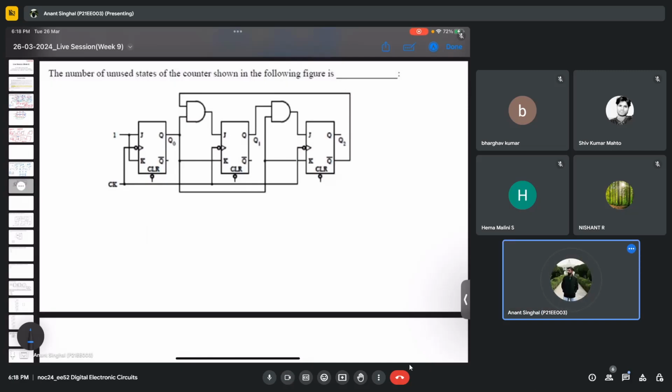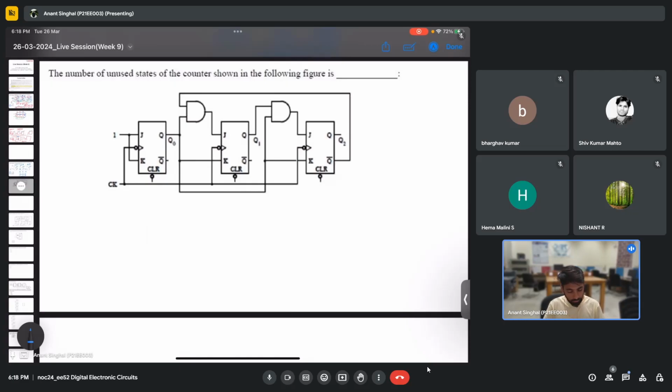Okay, so just to clarify, can anyone tell if this is a synchronous or an asynchronous counter? Synchronous. Yeah, this is a synchronous counter since it has a single clock applied to each of the flip flops. What you need to determine is the number of unused states. I've already covered this concept in the previous lectures also. You need to start with, let's say, 0 0 0 and go towards what the counter is offering, and then check how many states are unused. I'll give you maybe 5 minutes to solve this out, and then I'll solve it.